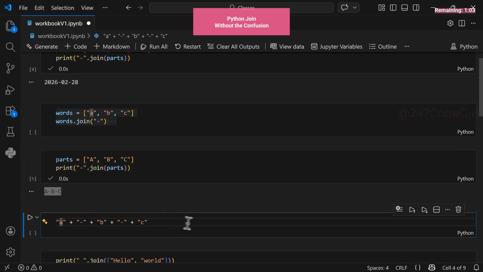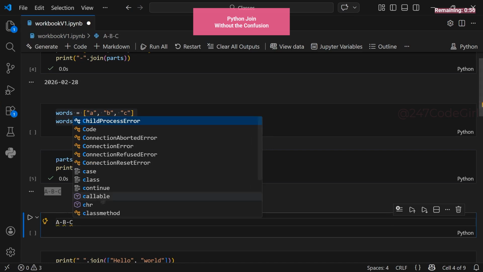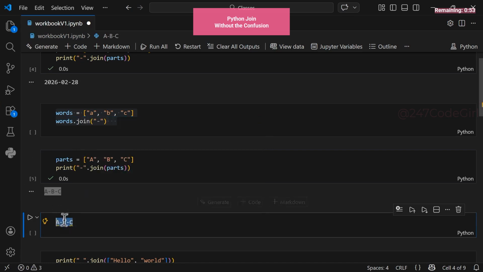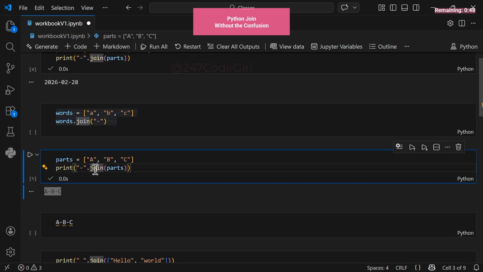Imagine like this. You have A, and then your string, and the second bead, and then string, and then C. So the beads are on a string. So the string is the one that connects them and joins them. Hence the string here is doing the joining. And this is how I would remember this. So we ask the string, please connect these pieces using yourself. We want to put these pieces on a string. So the list are the loose pieces. The separator, or the connector, is the string. And join is the action of connecting the parts to the string.